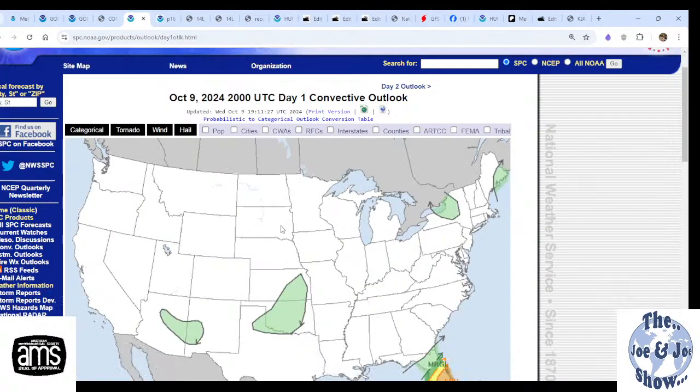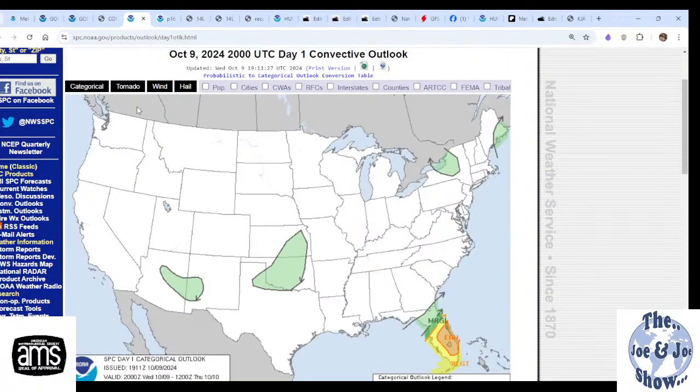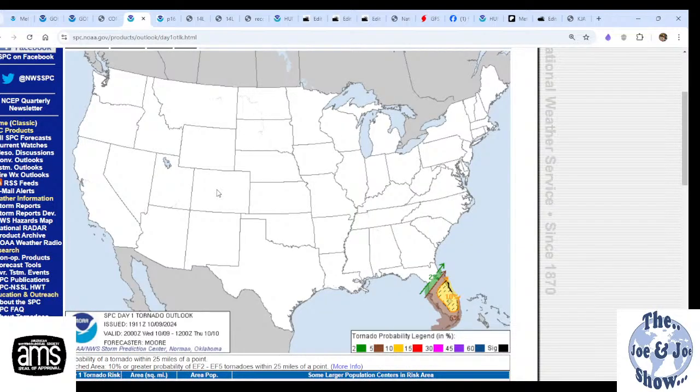This is inside an enhanced area of severe weather risk, which SPC has. And the slight risk goes up north of the I-4, Interstate 4, which for those of you who don't know is the thoroughfare that takes you from Tampa to Orlando. And they had a 10% tornado risk, and inside that 10% tornado risk, they were calling for a risk for EF3 or greater, which I don't know what transpired this afternoon in terms of all of the tornado activity that we saw, etc.